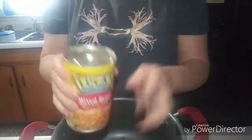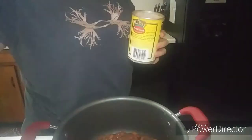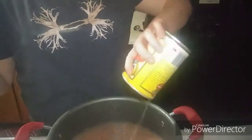I'm just making beans and cornbread this night, and I just used canned beans. I used 2 cans of mixed and 2 cans of pintos, and then you're going to add 1 can of water, and you're going to bring that to a boil for about 15 minutes, and then reduce the heat.